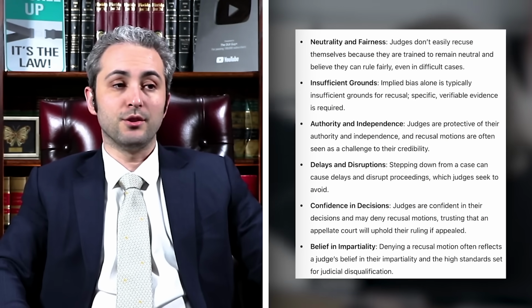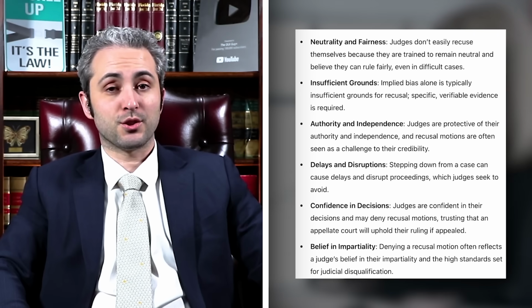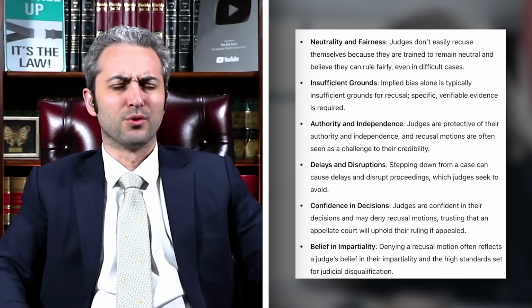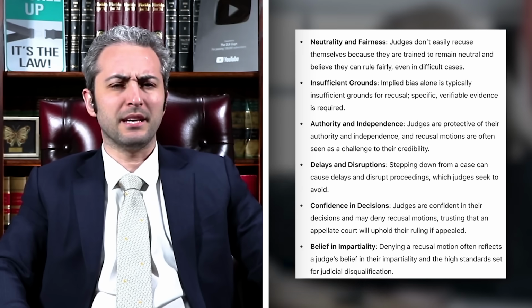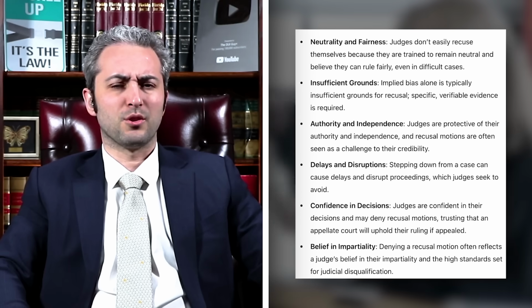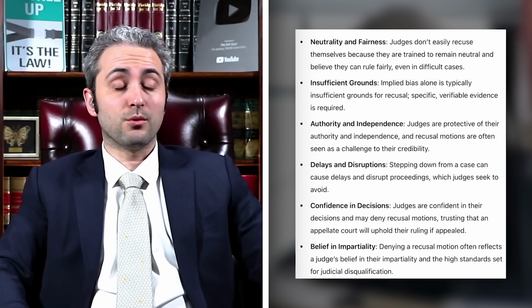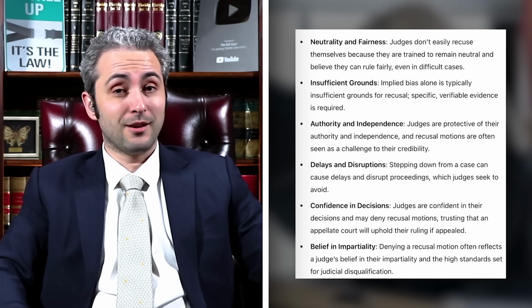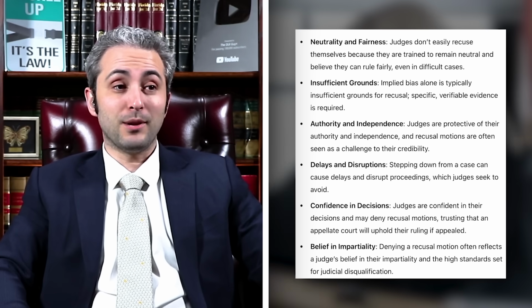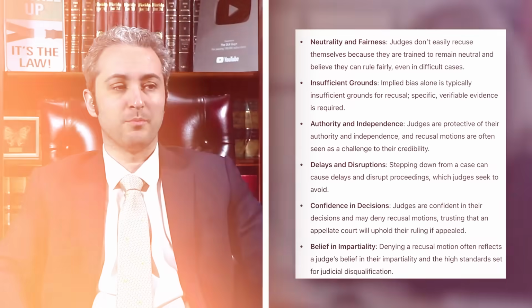Judges are trained to stay neutral. Easy to say when you have a judge that is so condescending and ruthless to one side and is completely innocent and nice and polite to the prosecution. But fair enough. Judges don't lightly step down, especially if you're in a small town. Everybody knows everybody. Implied bias might not be enough unless it's provable. So there are two ways to remove Auntie Bev. One, impeachment and then removal by the legislature in Massachusetts. Or two, by filing a motion to recuse, and if she denies it, appealing it, and if it gets granted by a higher court, she will have no choice but to remove herself from the case.